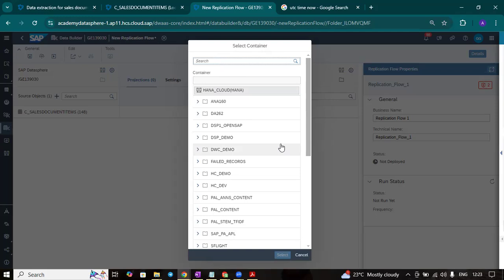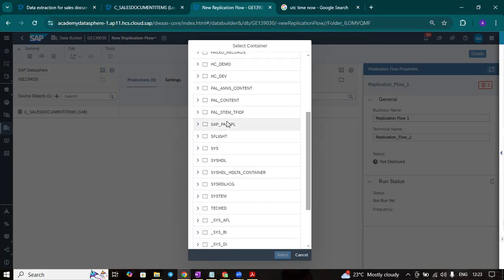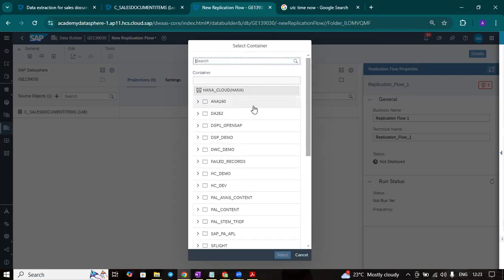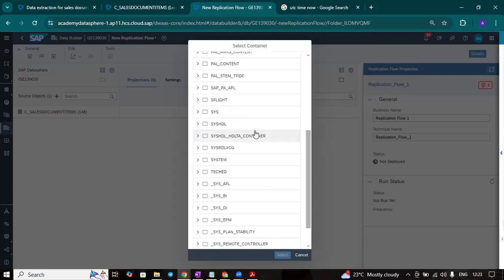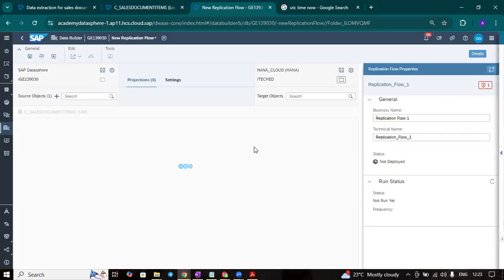But we must have access to that schema. These are all schemas in HANA, I guess, so some schemas we might not have access to. But there is one folder, TechEd, and I believe we will have access to this TechEd schema. Let's select that as the container.